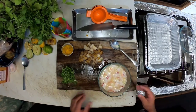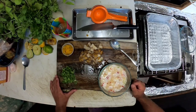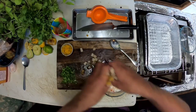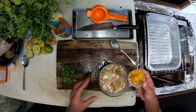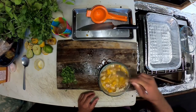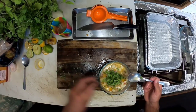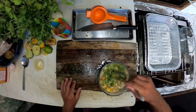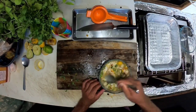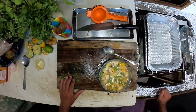I don't want to wait too long — if the fish is sitting too long in the citrus, it's actually going to overcook it and it's going to become kind of chewy and tough. Last but not least, I'm just gonna throw some fruit in there. We're gonna throw some mango in — got a bit of mango juice — local mangoes grown here on St. John. And the final ingredient is our cilantro. I go pretty heavy on the cilantro, it's a really important ingredient in this. Make sure all the ingredients are mixed up real nice, and then I'm just gonna let this sit. Ladies and gentlemen, that's how you make ceviche. This is our special mutton snapper ceviche.